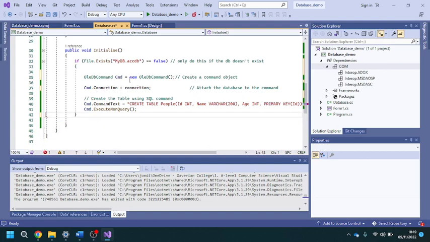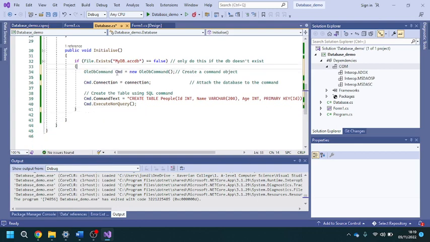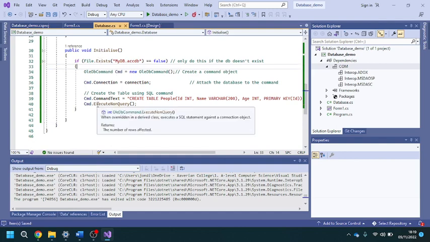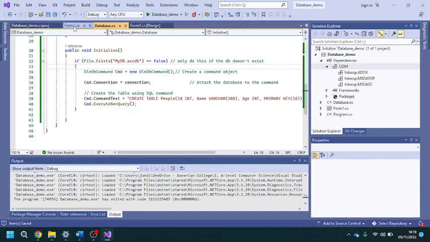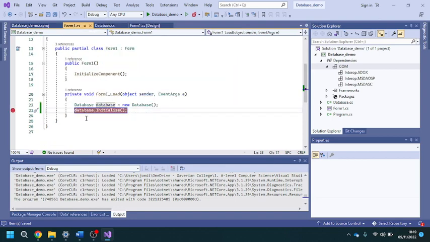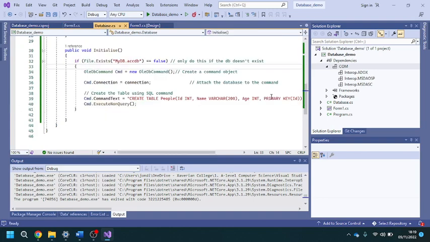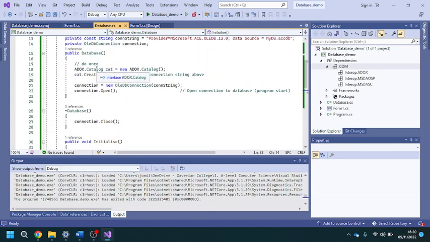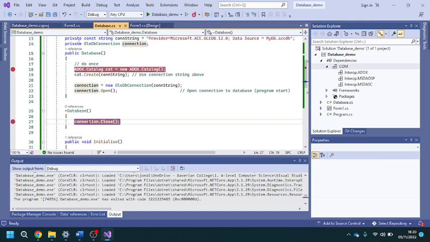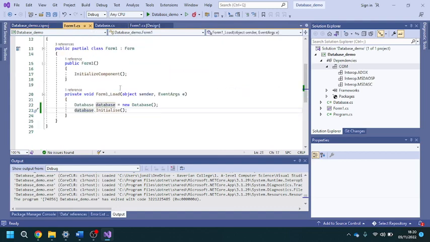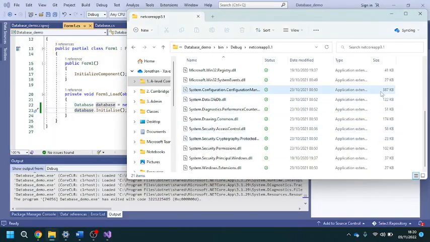As you can see now, this function is looking pretty small, and that's a good thing. We want it to be small. The last thing I'm going to do is go back to my form and show you how all the various little bits of this fit together. To make sure that we end up in all of them, I'm going to put a breakpoint here, and another here in the destructor, just so we can see everything that's happening. When the form loads, it's going to create a database and initialize it, and that's all it's going to do. I just need to go in here and make sure it doesn't exist.